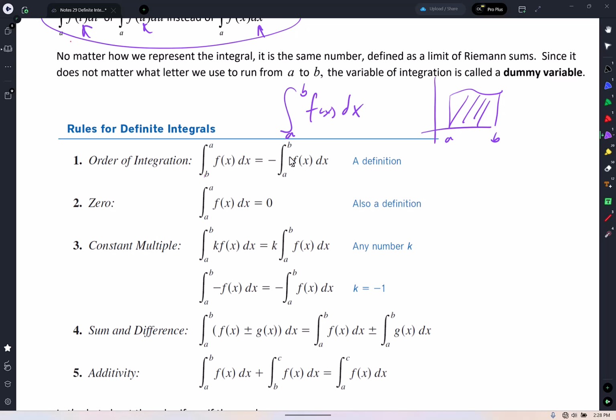If you flip, so this right now is positive. If you switch the limits, you start at A and you stop at B. So I started at A and then I added all this area all the way to B. So if you switch the limits, so I'm going to go A to B, that's still the same one, f of x dx. If I switch the limits, start at B and end at A, then I have to put a negative on the outside.